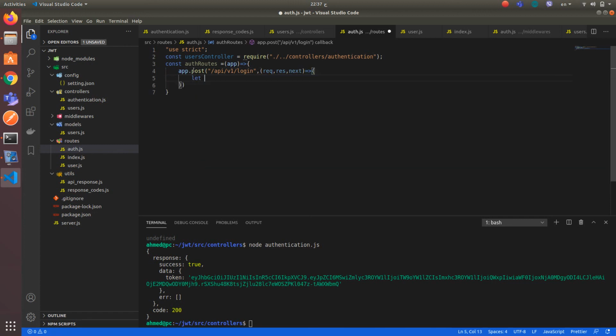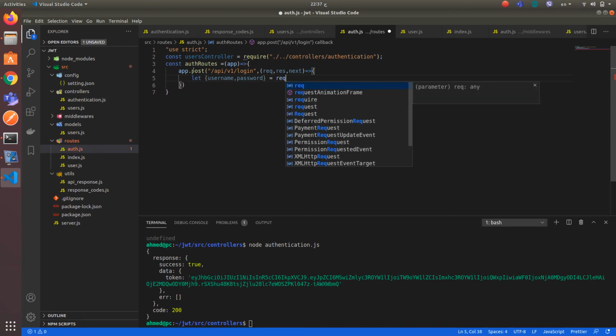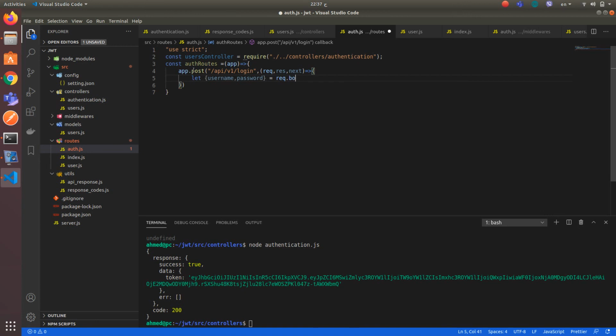Let username and password equal request dot body.